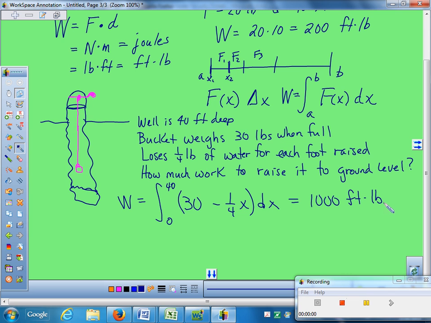Where it then has you figure out how much horsepower that is in a motor to do that much work. And it tells you how many foot-pounds are in 1 horsepower. I don't remember that number off the top of my head, but it's in a problem you're going to do. So you can divide by however many foot-pounds it takes for a horsepower and figure out how many horsepower of engine you need to get that done if you were pumping it or something. You actually have some problems where you're going to pump water out of things.